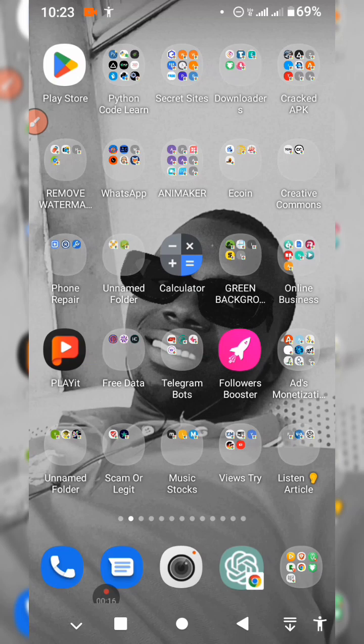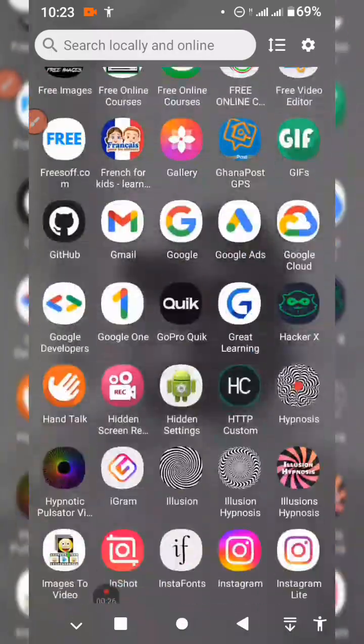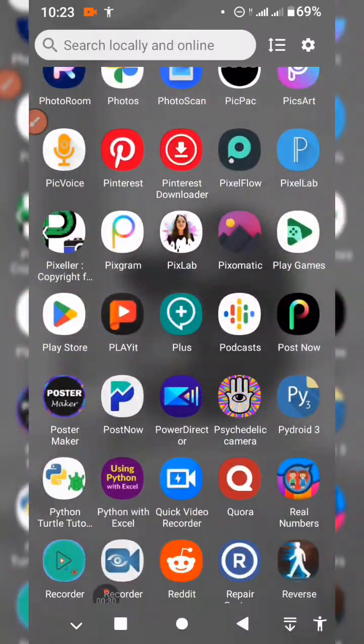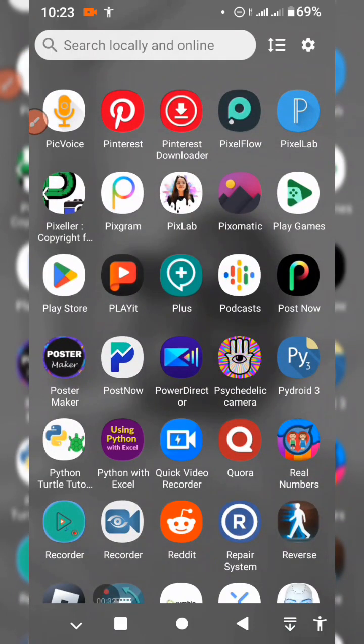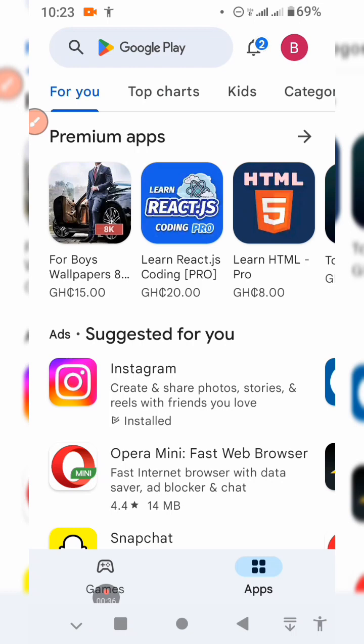So we are going to work on Shadow Fight 2 when you're finding any problem on your Shadow Fight 2 game. So what you have to do is to go to your phone menu and search for Google Play Store, or if you are using an iOS device you have to search for Apple Store. So tap on the Play Store or your Apple Store on your phone. After that, go to that search app over here.